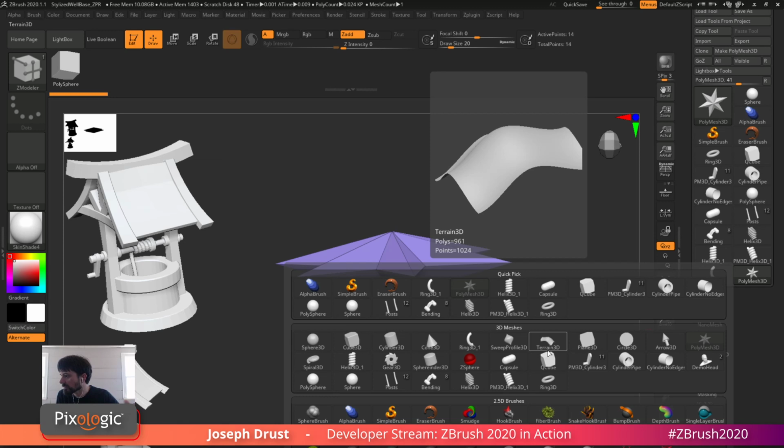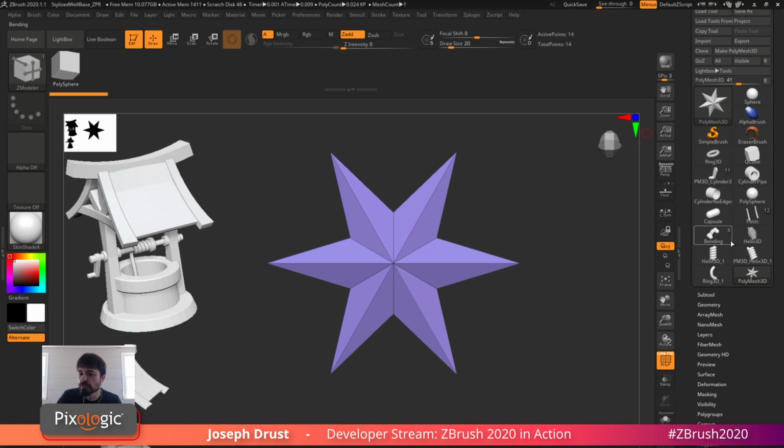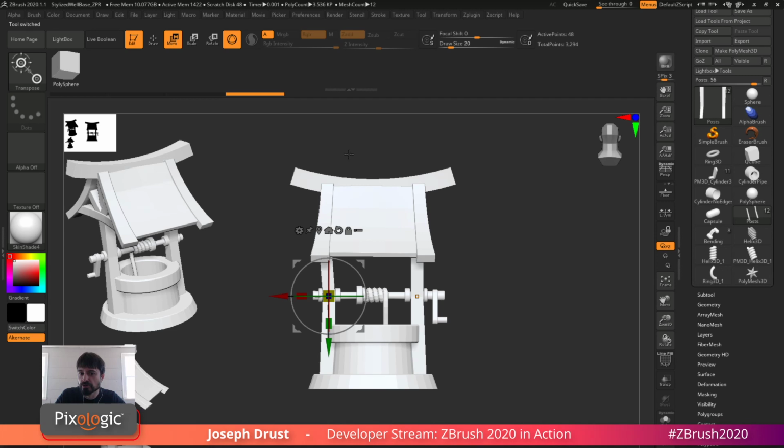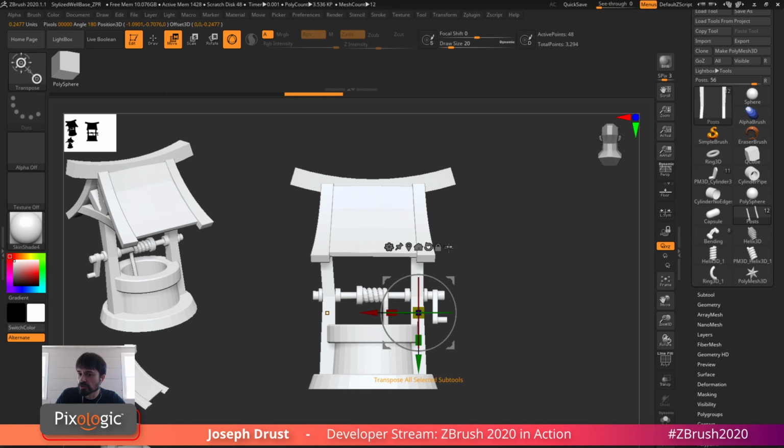I'm looking through these questions here. So I have a question from James asking if that multi subtool select is enabled, and if you have multiple subtools selected and dynameshed, would they dynamesh together? So the multiple subtool that I use to move, say, the whole of my thing here is in the Gizmo 3D. So if I go to move, you're gonna get the Gizmo 3D right here. And there's a little icon here that's called transpose all selected subtools. And when you enable this, this is now going to give you that multiple select. And to select objects, basically all you need to do is use the control shift option.